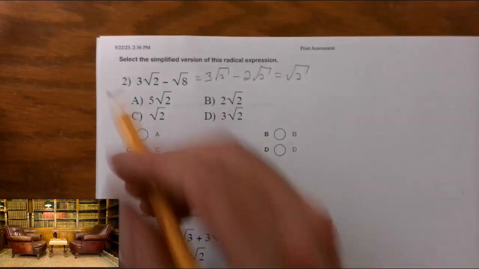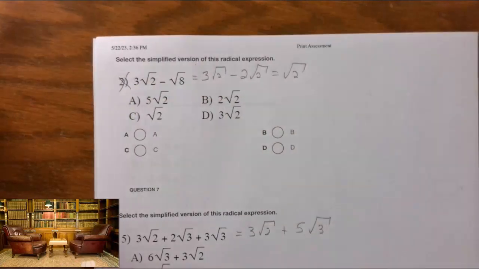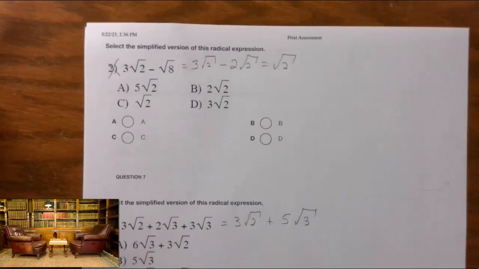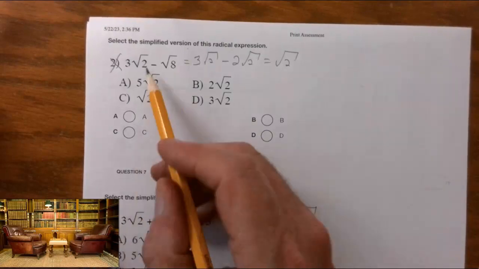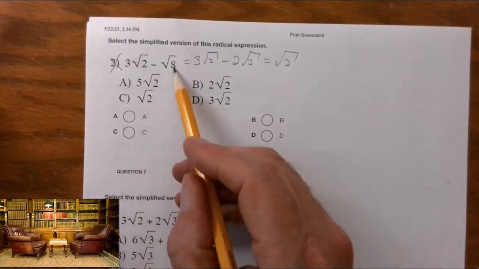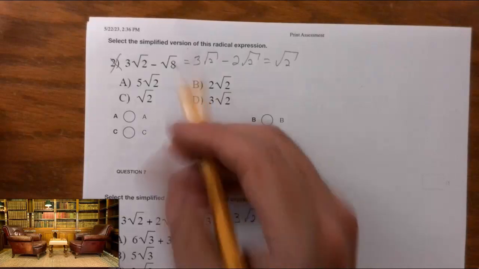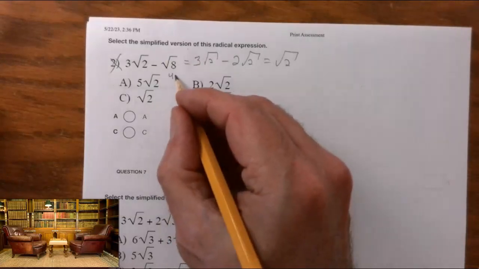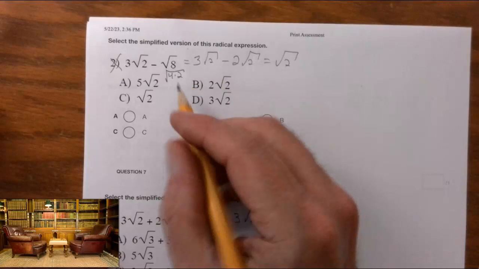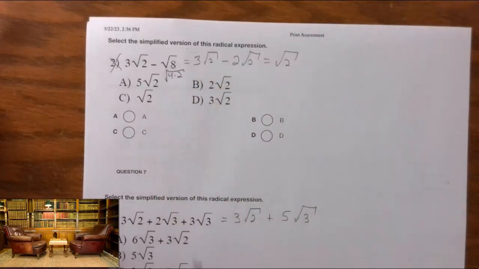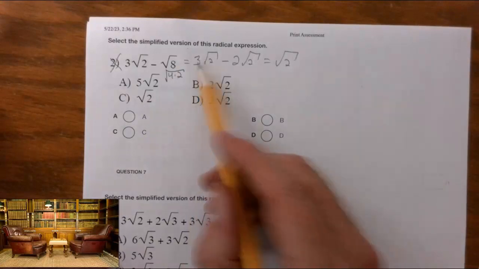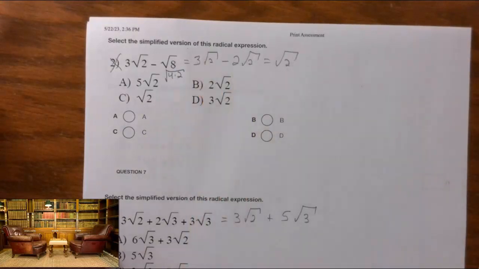Guys, this is question 6. And don't worry if it says 2 there. It's question 6. Anyway, this is the square root of 2. And 8, remember, 8 is 4 times 2. We've done it many times. And the square root of 4 is 2. Again, the square root of 8 is 2 times square root of 2. So there's 3 of them minus 2 of them. There's 1 left. 1 square root of 2 left.